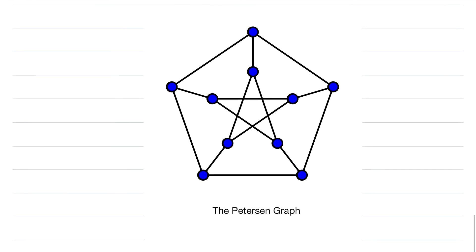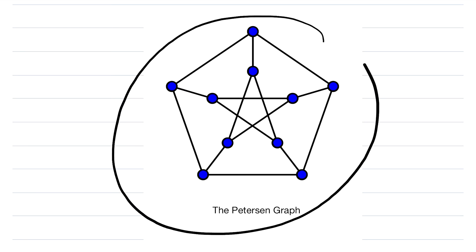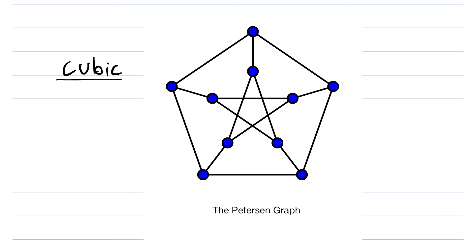And scrolling way on down here, this is the most famous cubic graph. This is the Petersen graph, as the caption says. And I got this picture from Wikipedia just so that we could see a perfectly drawn Petersen graph. Like I said, this graph is cubic, and it's quite a neat looking graph.